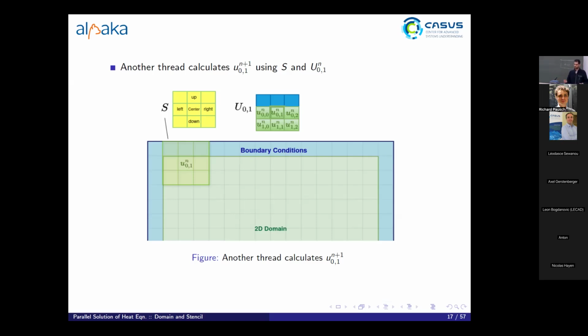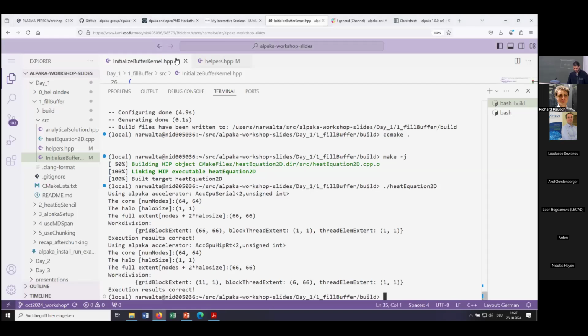This is because these boundaries, aside from being the physical boundary conditions, are also areas that we do not touch with our core computation. And the boundary conditions are set by another function which we will not touch. But all we need to do is go over all of the core domain one by one, or in parallel, and apply this 5-point stencil. So let's see how we can do that.